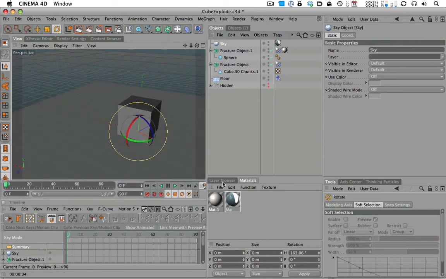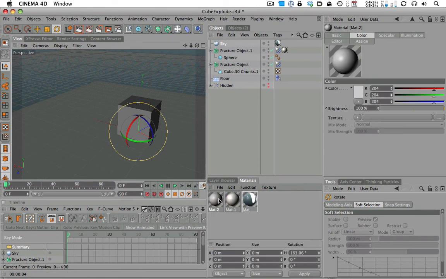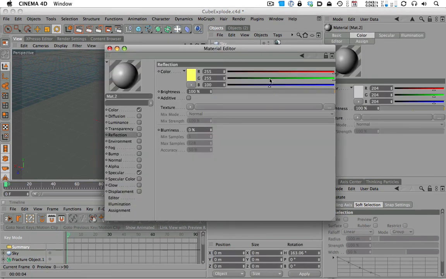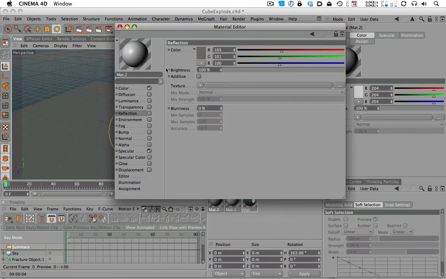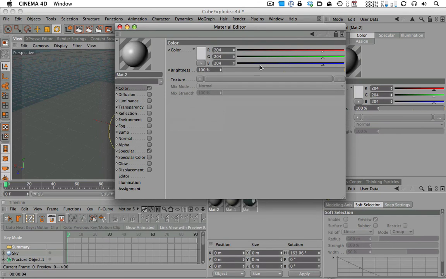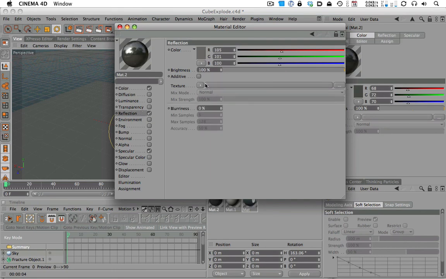So what we'll do is add a new material, and make a dark charcoal cement material. In the color channel, I'm going to darken it up to this dark gray color. And in the reflection, I am going to add reflection, but make it a little bit blurry, maybe 20%.